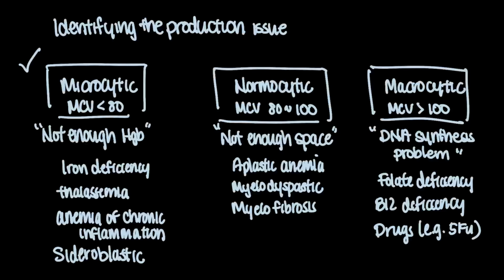So to summarize what we talked about so far, if we have a state of anemia and a reticulocyte index that is less than the 2 to 3% response to that state of anemia, and if we find that the red blood cells in this state of anemia are microcytic or have an MCV less than 80, then we can narrow it down to iron deficiency anemia, anemia of chronic inflammation, sideroblastic anemia, or thalassemias. And you can use the serum iron, ferritin, transferrin, TIBC to differentiate between those different types of microcytic anemias.